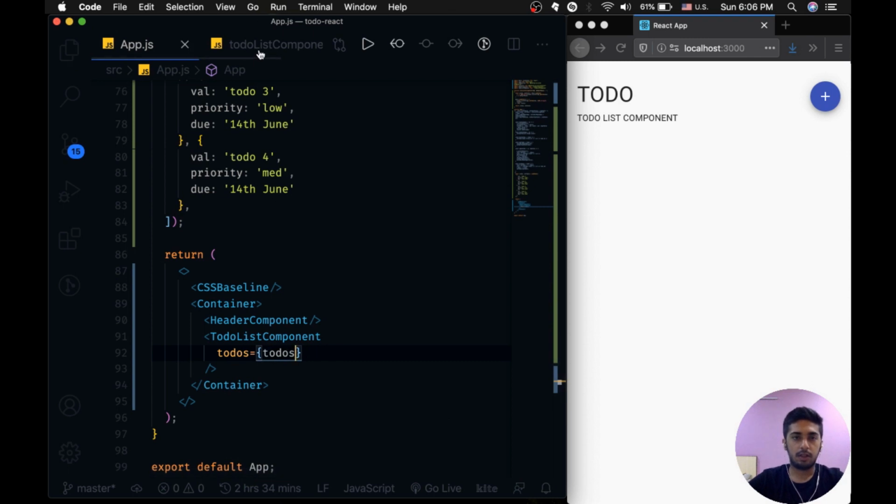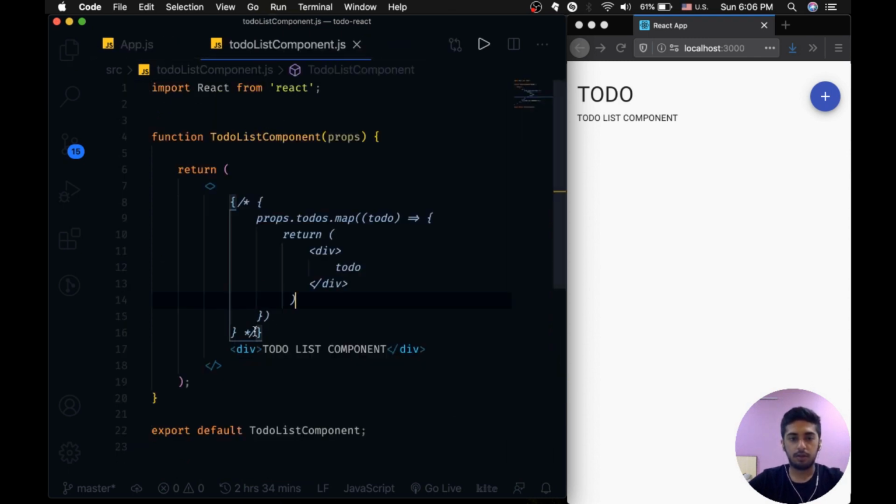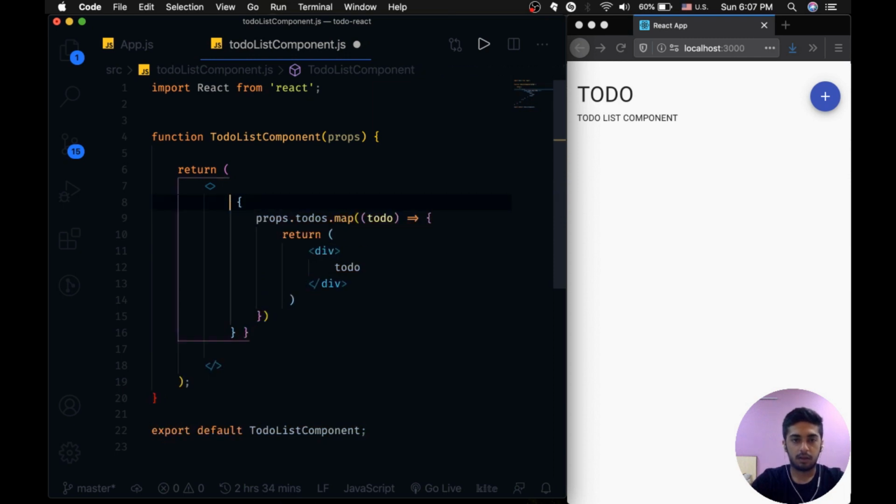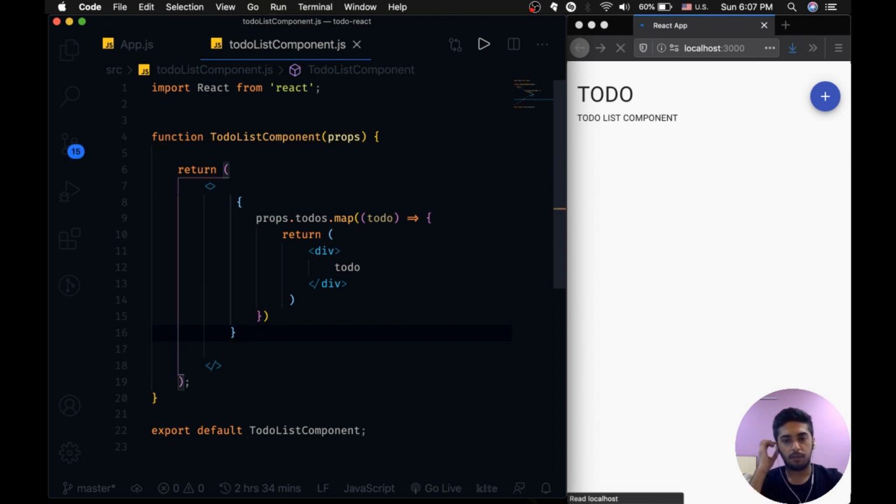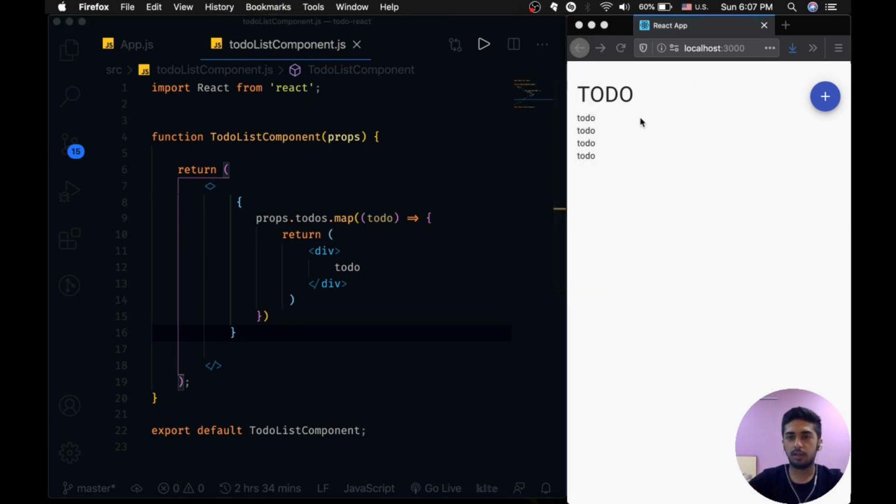So now this should have no trouble because we are passing that in from the props. Yeah, this is just an often curly brace. Okay, so it's showing us 4 to-dos like this. Cool.